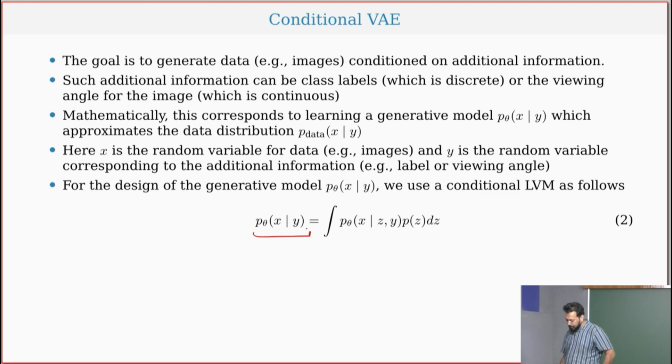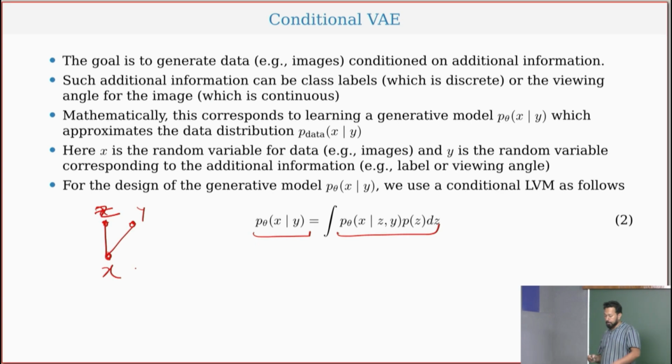In this case, we are looking at p theta x given y, and in the same way we write this using the latent variable approach. As you can see from the probabilistic graphical model class, this is the diagram: this is z, and this is your x. This is the graphical model for the conditional model. Now x depends on z, which is this latent variable. This is why these are called latent variable models. You introduce some latent variable.